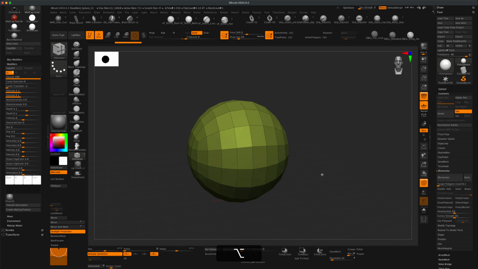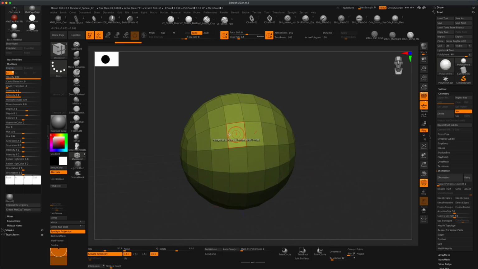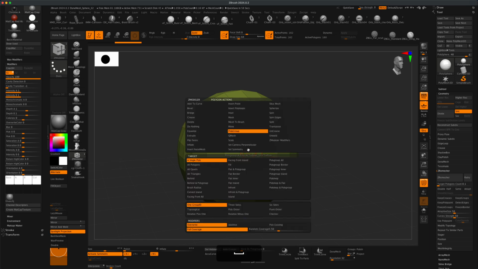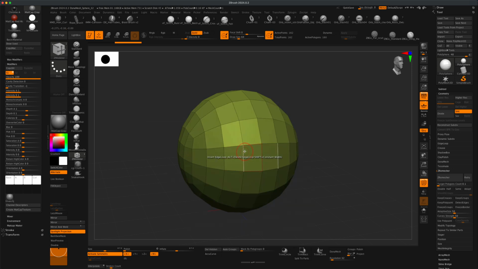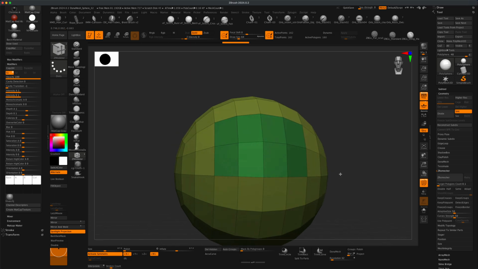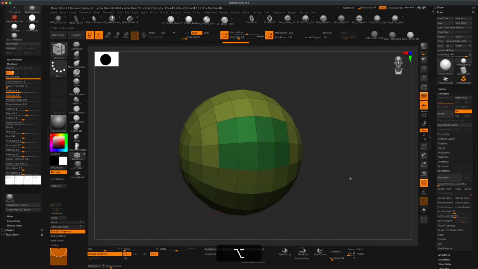All right, so now in this example, let's see how we can control precise color of all the poly groups that we can create. So to do this, I'm going to jump into ZModeler. I'm going to hover over a face, press spacebar. Let's go to PolyGroups. And for this example, I'm just going to go a single poly. Now, if I click on the poly, you can see that ZBrush is going to automatically assign it a green color. I didn't choose this green color. It was given to me randomly by default.